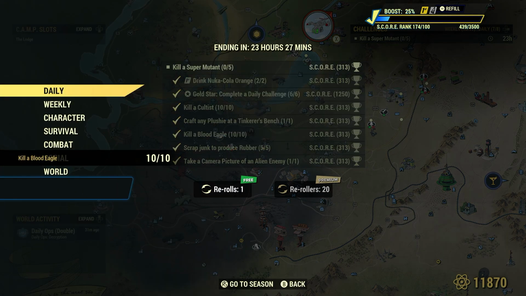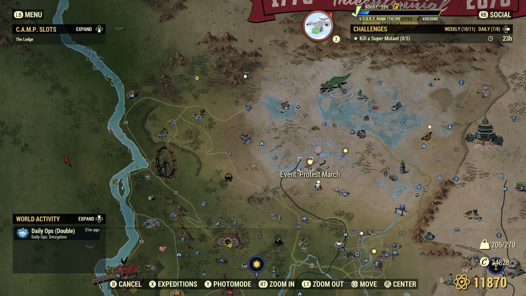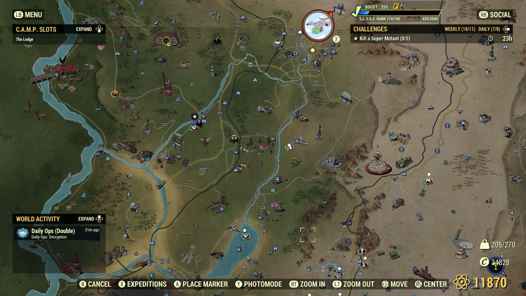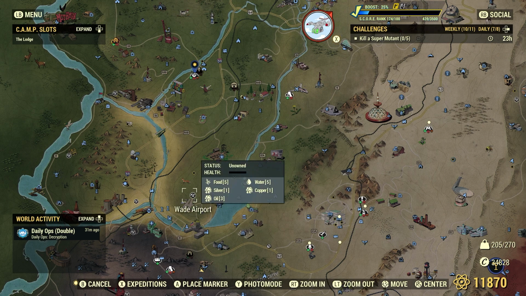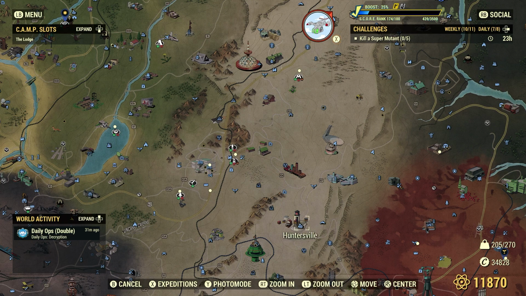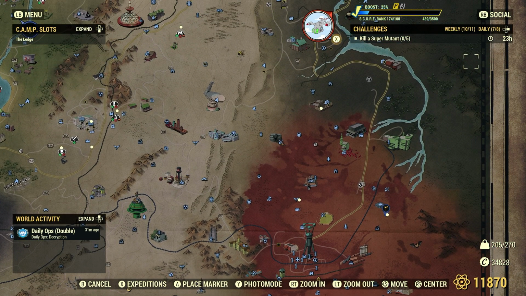Alright, what's next here? Kill a Super Mutant 5. So again, there are many great spots where you can find Super Mutants around the wasteland. Of course, we have good old Grafton up here. We have Grafton Dam. Grafton Steel is a great spot. Newgad, Wade Airport. Looking for a little bit more of a challenge, we do have Huntersville, West Tech Research, Grindstone Arch, Research Site Saxony. Grindstone Arch also has a behemoth, and they are also considered super mutants, FYI. And Harper's Ferry usually has a couple around there as well.